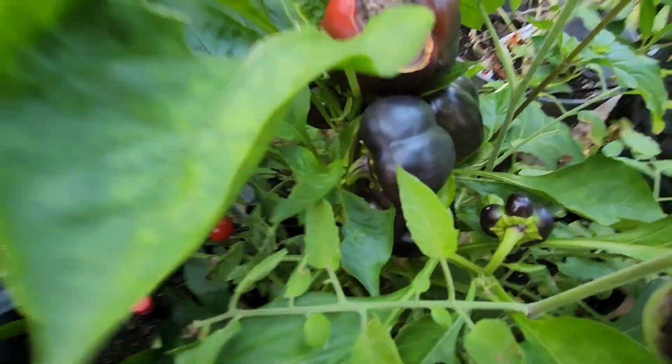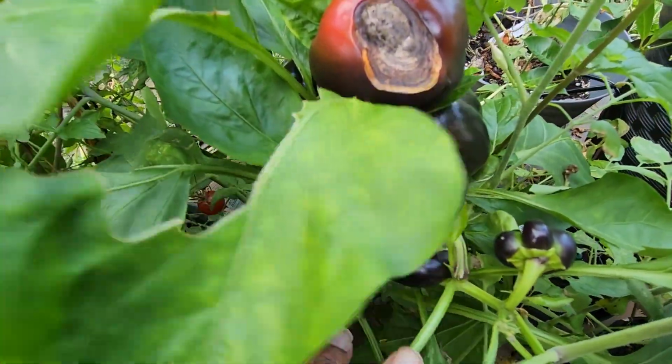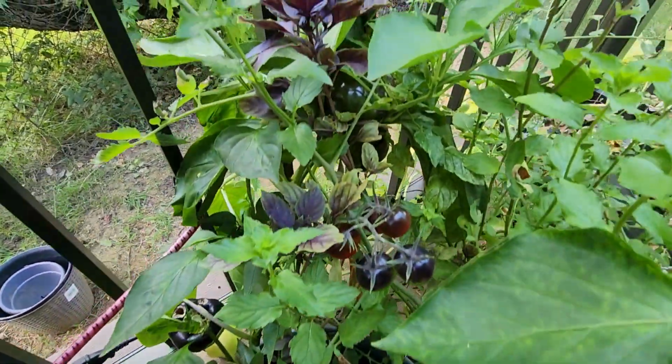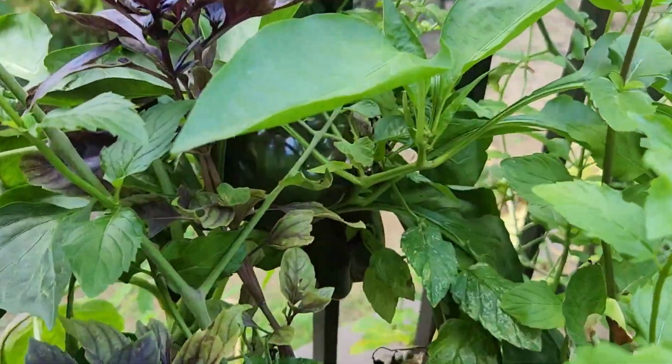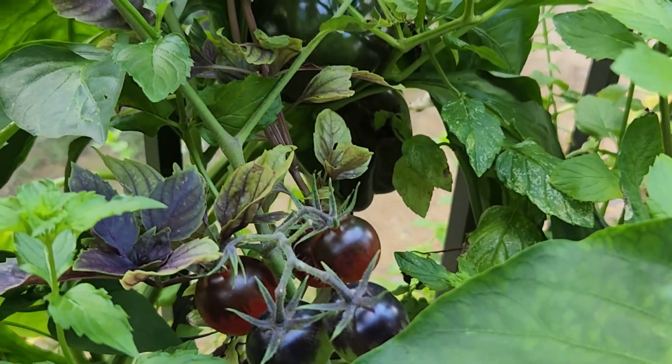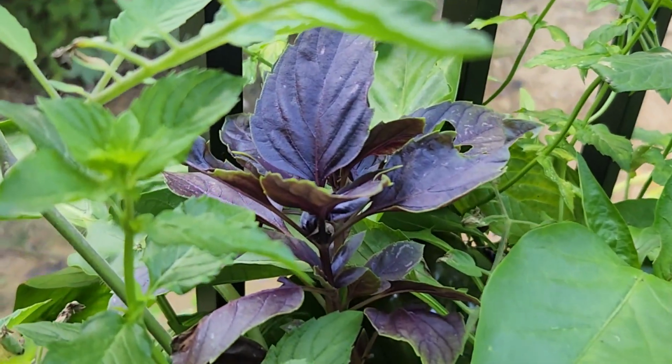Some are ready. This one right here at the top had, I'm not sure if that is something that happened within the plant itself, if it was a bug, if it was some kind of animal, but these are more of the purple bell peppers. I'm really gonna have a good time with those this year.